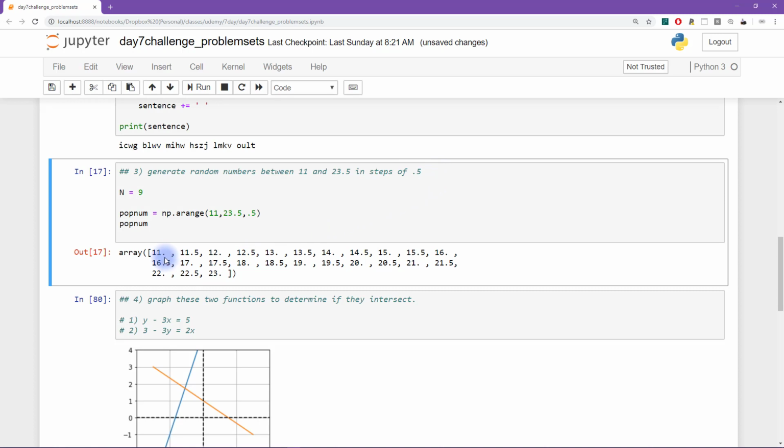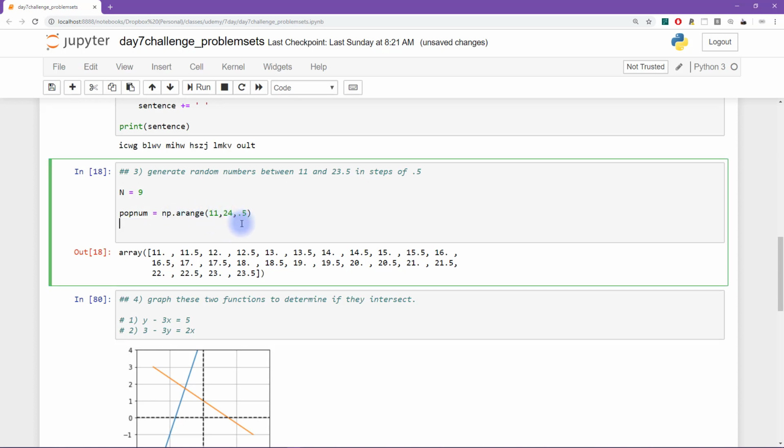Aha, so this is pretty interesting. You see, it starts at 11, it goes to 11.5, and so on, in steps of 0.5 up to 23. We're missing the final step of 23.5. And the reason for that is that Python always has exclusive upper bounds, not inclusive upper bounds. So if you actually want to get up to 23.5, you need to write 24. So it's a little bit confusing at first, but you just have to keep in mind that Python always has exclusive upper bounds on these kinds of functions.